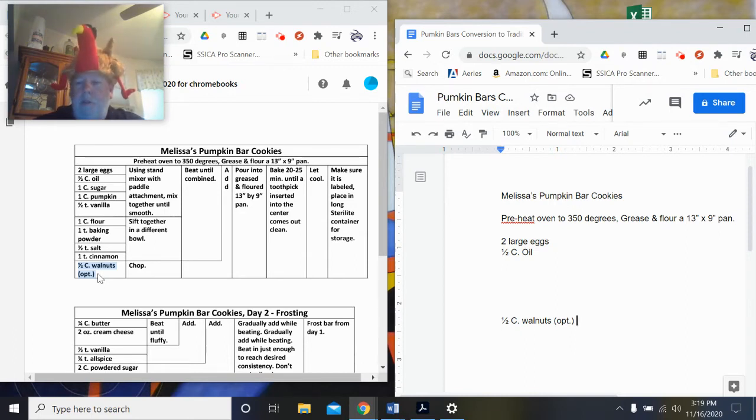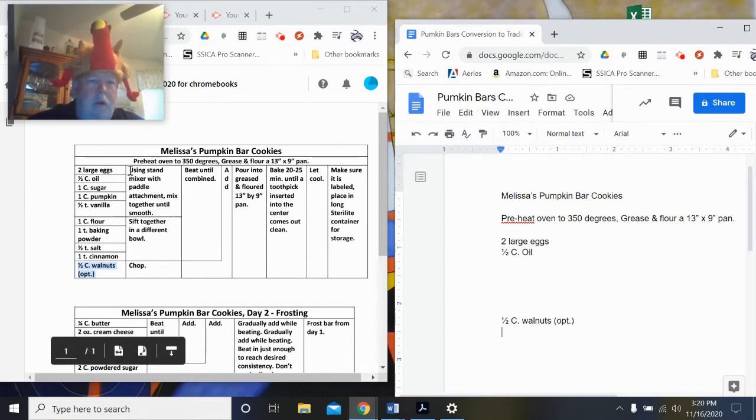It still goes on the recipe. This is not about you, it's about the recipe. So include the 1/2 cup of walnuts optional there because whoever gets this recipe needs to know that walnuts is a part of it and they can add it if they want to or not. All right, so that being said, let's move on to our steps.